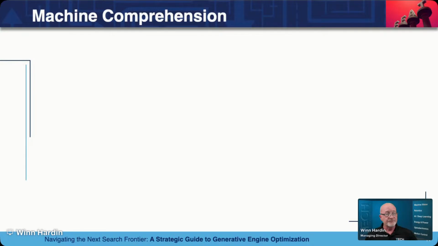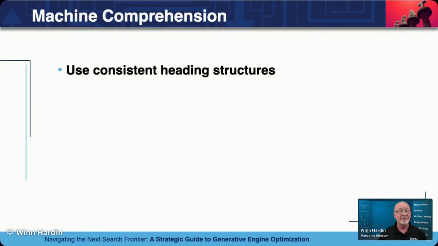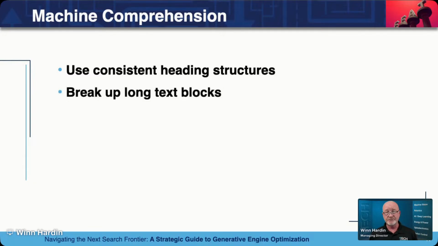While humans can often infer information from poorly formatted text, machines require clarity and structure. LLMs analyze the hierarchy and the formatting cues of a document to understand its content identity and what is the most important information. Optimizing on-page structure is therefore essential for machine comprehension as a foundational element of GEO.